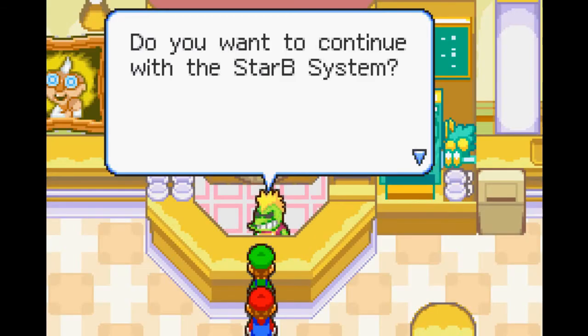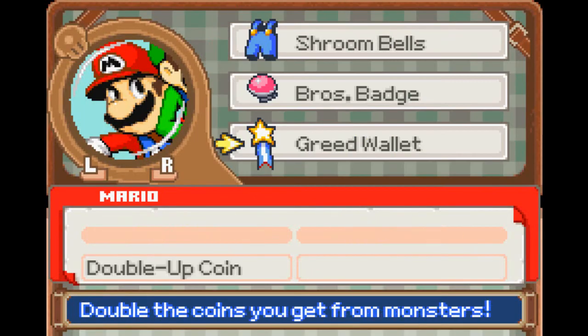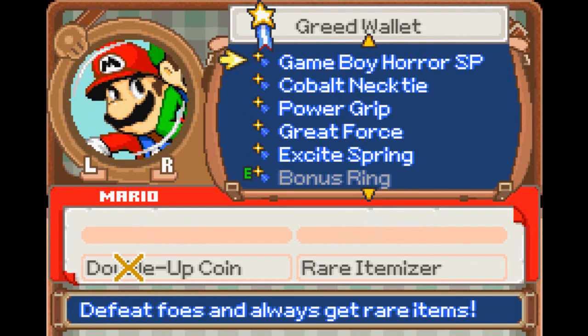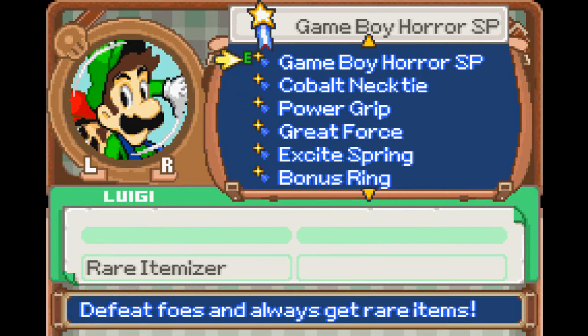So yeah, with that, we're essentially done with the Starbeam side quest. As for the accessories we just got, we got the Cobalt Necktie, which doubles stash points, really well done, and the Game Boy Horror SP, which I'm actually going to be equipping to Luigi here because it guarantees you get a rare item, and there is a certain rare item I do want to show off that we're going to be getting fairly soon.